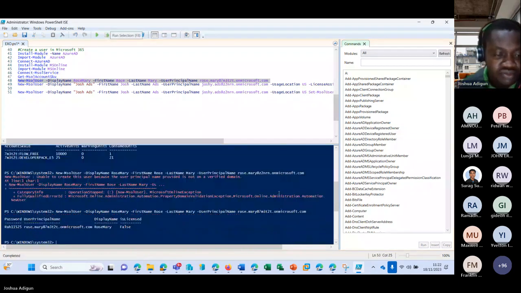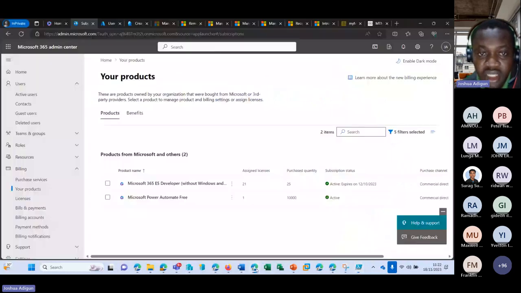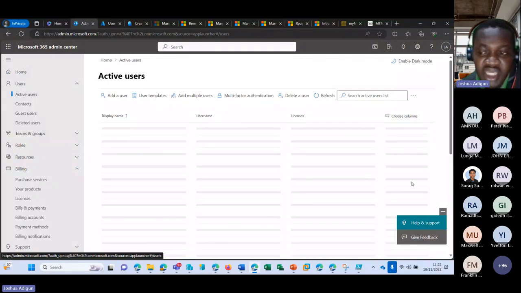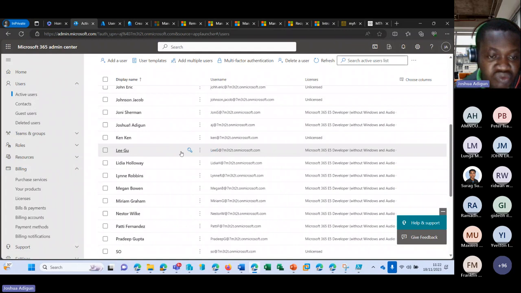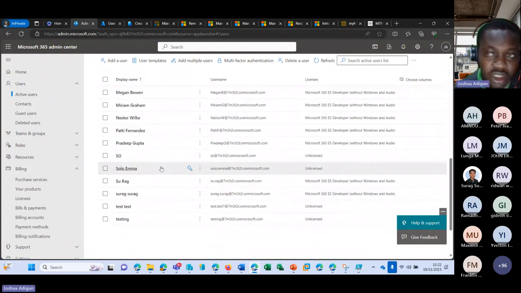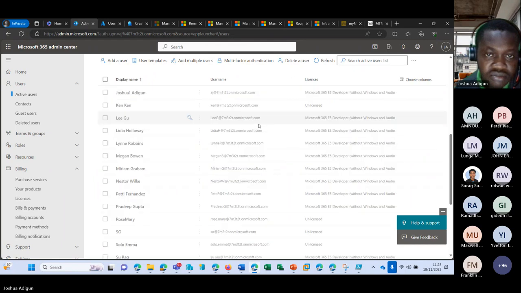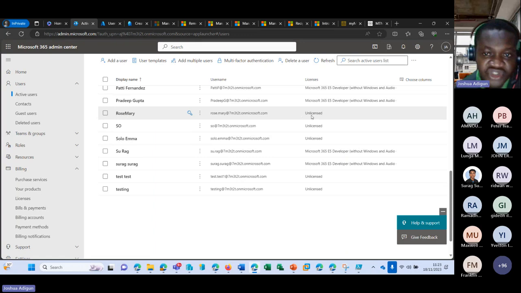So let's see. This user is created. When we come back to active users and refresh, we are able to see this user, Rosemary, without a license.